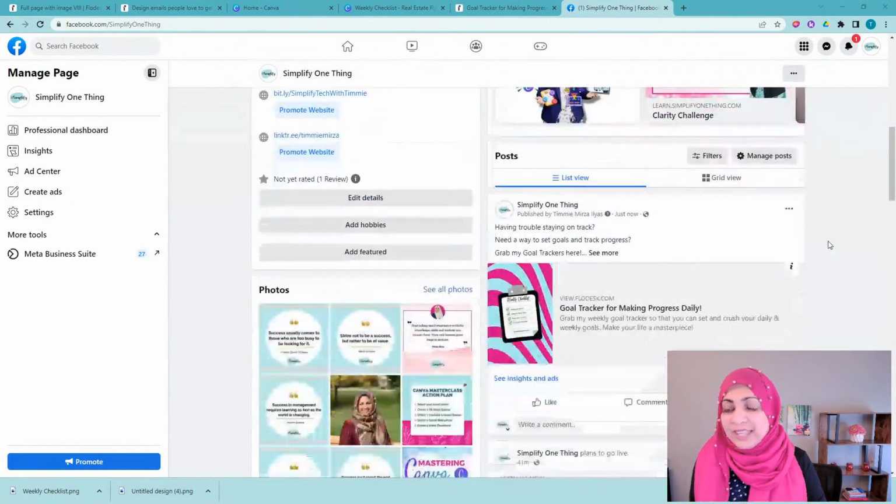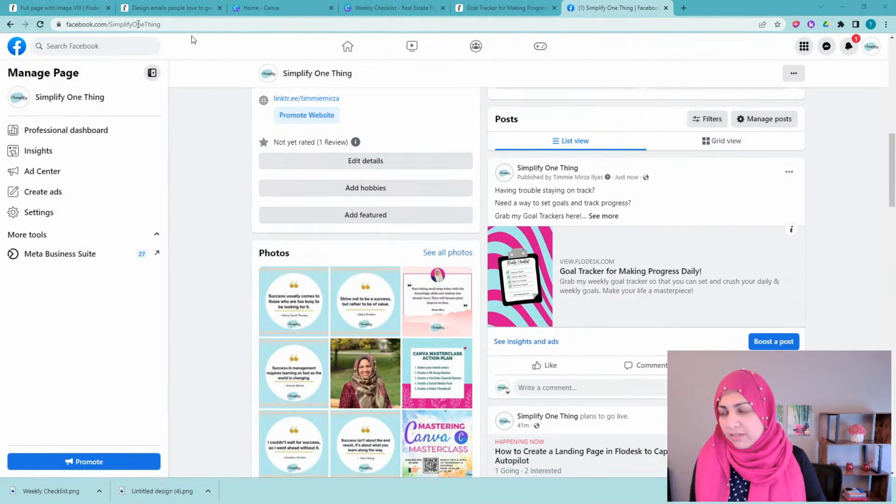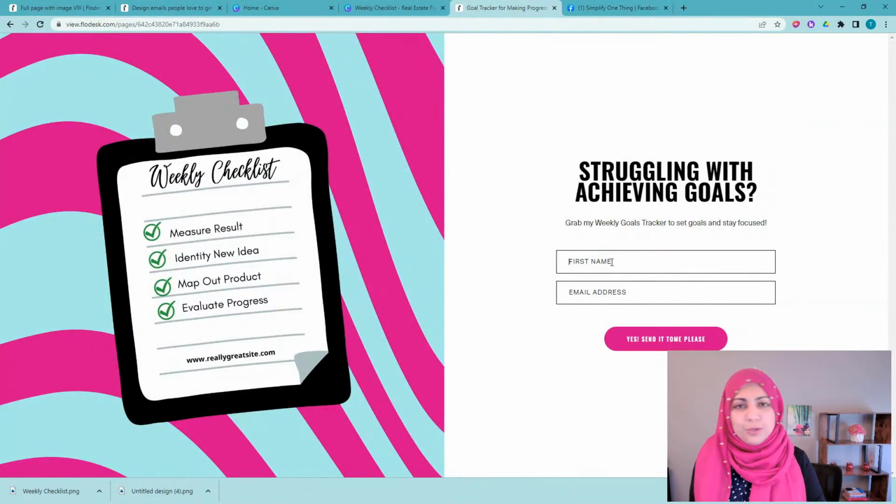Okay, so just like that, we've shared it, right? If people go here now and enter their email, they are going to get to that link and they can download their tracker. Okay, so let's try that. Should we try that? Okay, I'll try one of my emails. I'll get added to my own email list one more time.